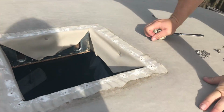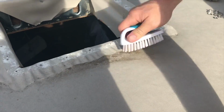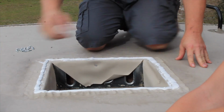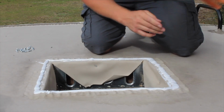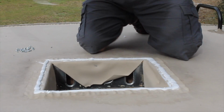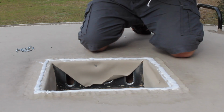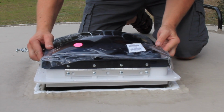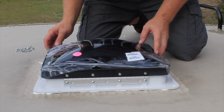We finished cleaning it off, and now we're gonna get that and scrub it. So get a good layer of dichlor there. Now, make sure the hinge is facing forward so the wires aren't going to get stuck in the sealant. Okay, down.